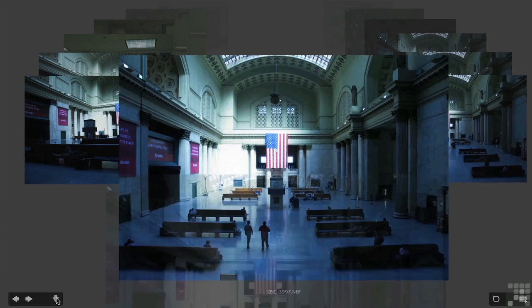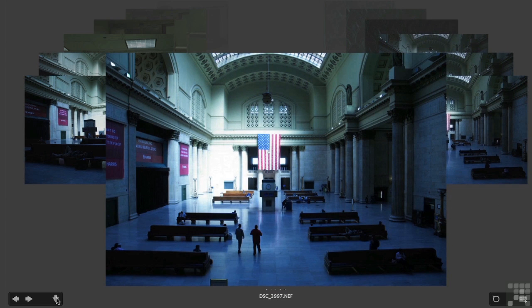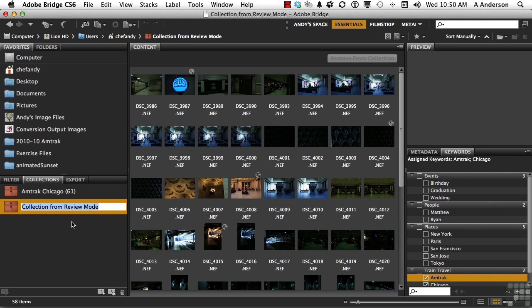So now, in a sense, we have a different collection. We have one that we took some images out of. If I come to this button right here, I've just made a collection from Review Mode, which is different than this one because we deleted some images, and we could give that another name. Cherry-picked images. I think that should have a hyphen, but that's all right. So now we have two.